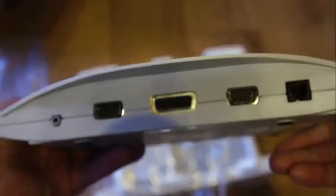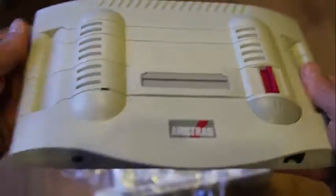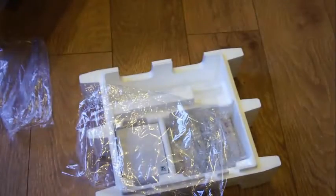Very, very small looking. I actually thought it was going to be pretty big. I actually thought it was going to be the size of that piece of polystyrene. But yeah, you can see there, absolutely brand new, which is always worrying, probably because it's going to be a lot of shite. But anyway, not to worry. So that is it. That's the unboxing thing.